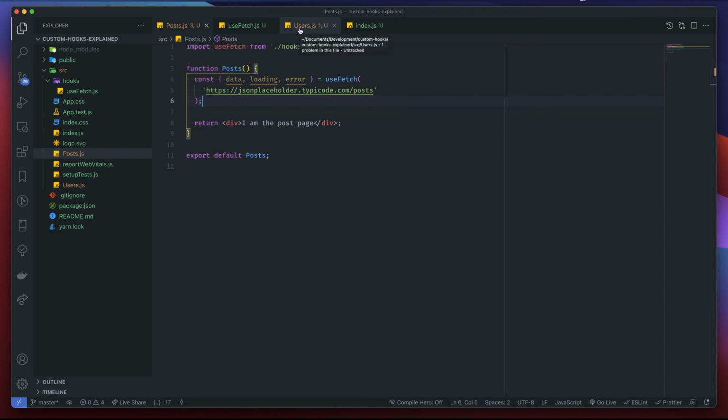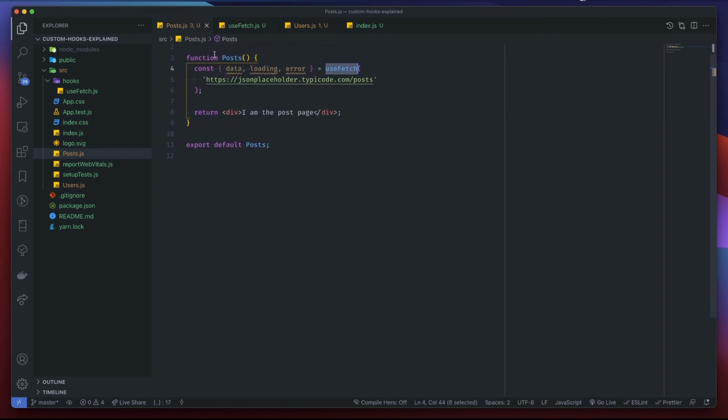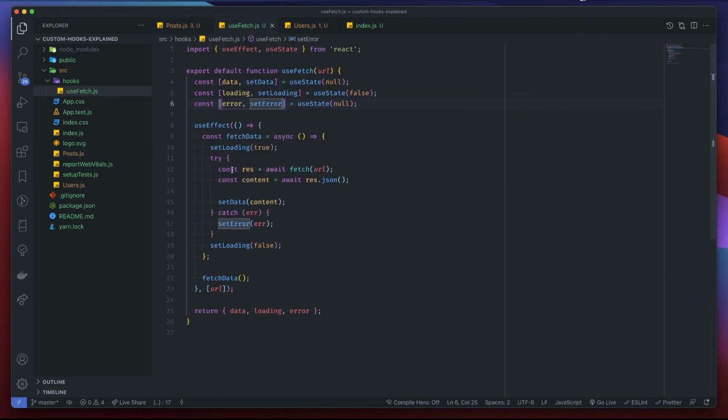I suppose let's just quickly recap. Instead of using an effect and rendering it when this application loads, what we're doing is creating a custom hook called useFetch. That useFetch can be called anything, but we've called it useFetch so it falls in line with React's native hooks. And then we're returning some variables from useFetch, so we can just deconstruct that out of useFetch. If I open up useFetch, what we're doing here is we are returning data, loading, and error, and that is all part of our state, which is up here.